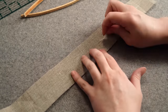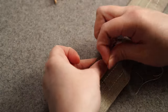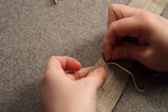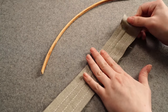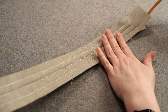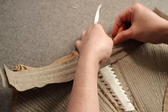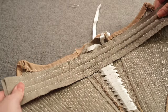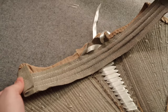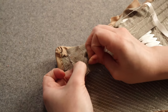And I took 2 strips of buckram, stitched down the middle, and made sure how much I needed to get over those chunky pieces of oak, and then stitched 2 channels on either side of the center as well. Then I could put in the oak bones, which were already curved how I needed them to be, but I did wet them down a little bit to get the curves a little closer. And once those are in, I double checked that everything was the right length before I finished it off, that it was going to pin in place correctly, and then I stitched over the edges.